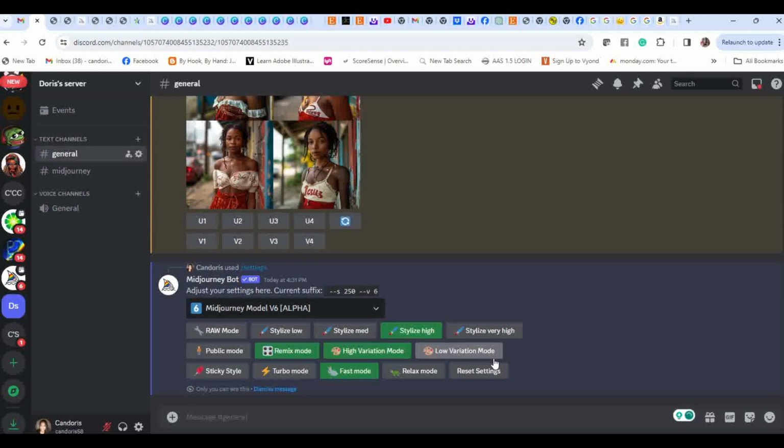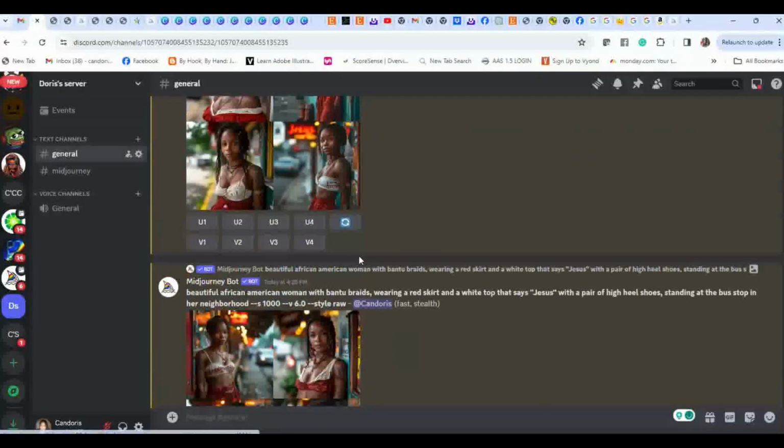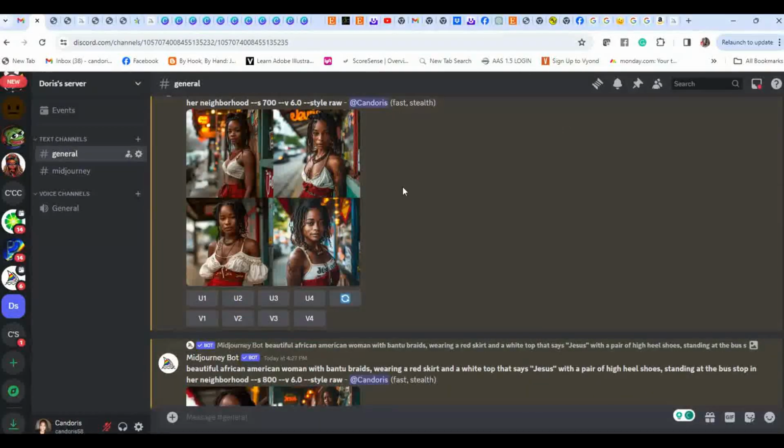But again, you do not have to use version 6 to get text now. You can get text in version 5 as well as 6, okay? But the lower the number, the better to get closer to what you're asking for with that text. And you still have to really look at it to make sure it spells out what you're asking the Discord Midjourney bot to do. Okay.